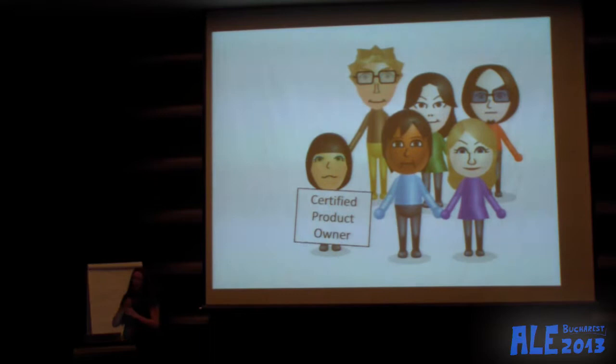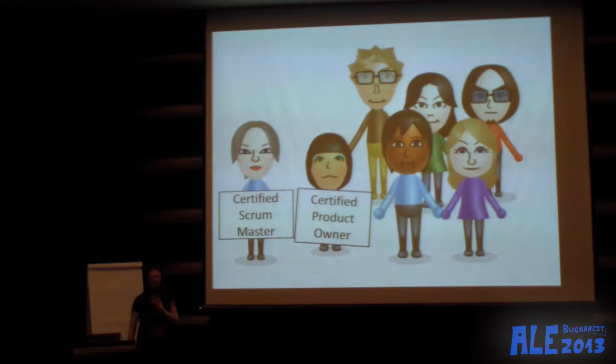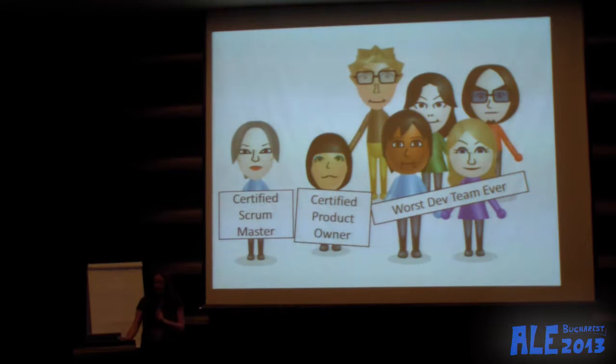And just to make it even more fun, we're going to have a certified Scrum Master as well. Again, if it's a real Scrum Master, it's not half as much fun. And I could tell you how this team becomes the best dev team in the world, but it's actually more fun to do it from the perspective of what the worst dev team ever looks like. So I'm going to show you how this team manages to violate all the principles of forgiveness that we just looked at, while maintaining their Scrum and Agile.